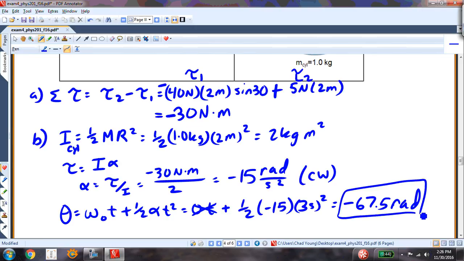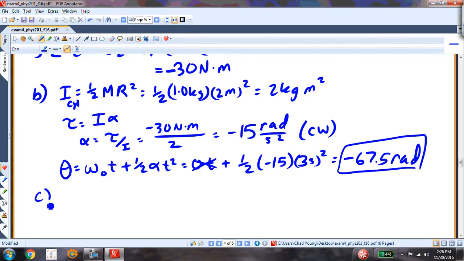Now in C, what work is done on the cylinder in this time? You can do this in a couple of ways. The easiest way is to say that the work is equal to the torque times the angle theta. Remember, this is akin to what we had in chapter 5, where we did work and energy, where the work was force times displacement. The work is our angular force, I'm putting it in quotation marks, times our angular displacement, torque times theta. So that is our work, and I have these values, so I can just put them in.